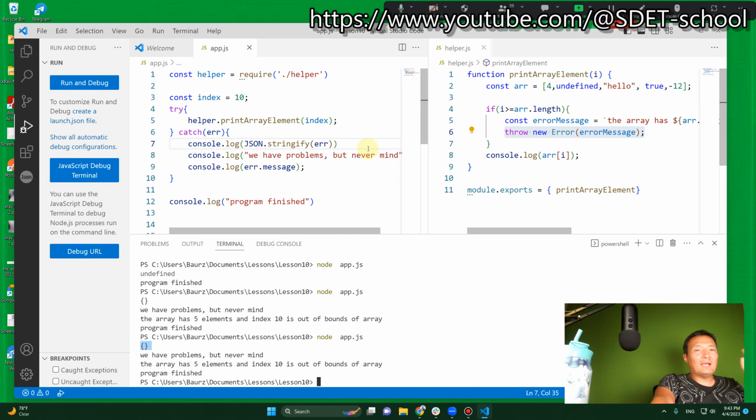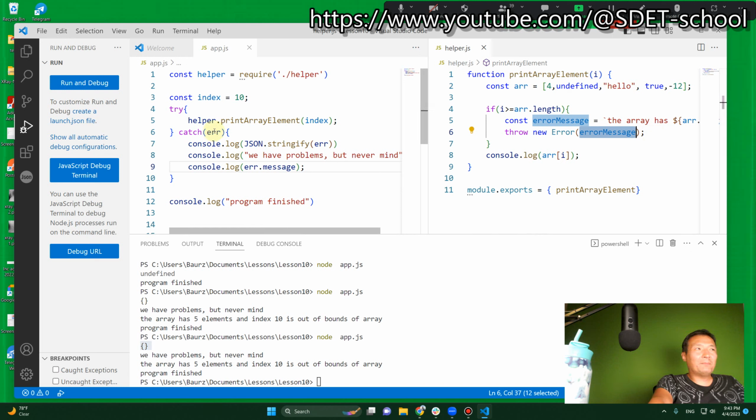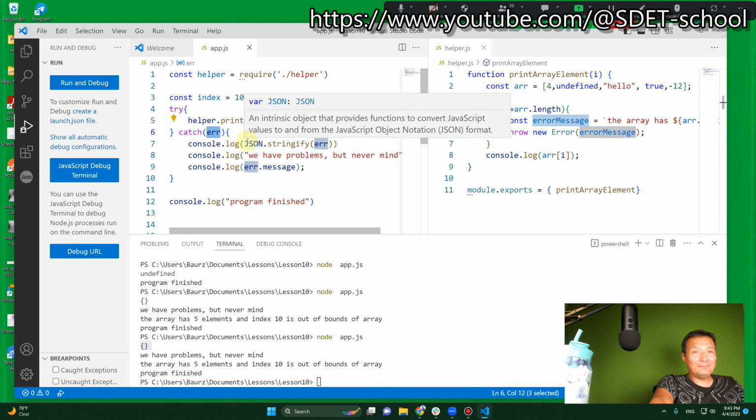But the idea, okay, I won't explain for a long time. The idea is next. So error dot message will get the message which we pass inside the error. This is the idea. Long story short, this is a pretty big object, not very simple.